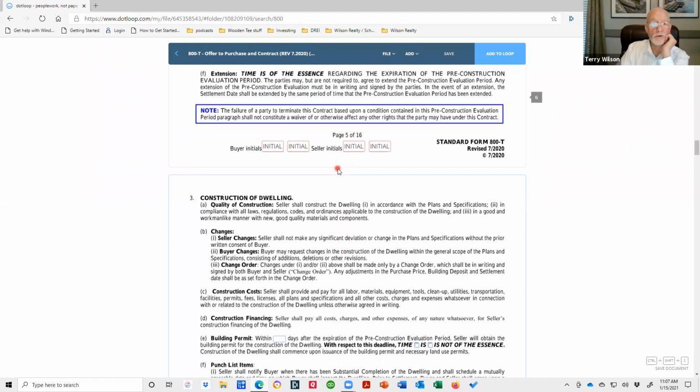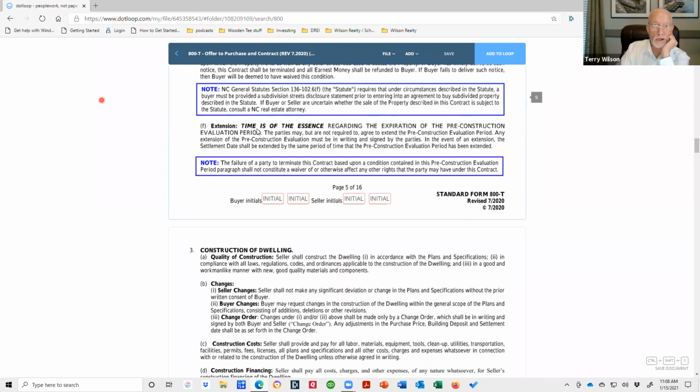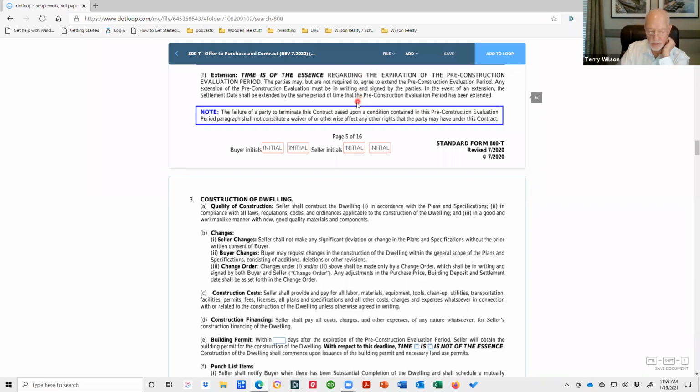Again, just as a reminder, and this is true everywhere, there is no subdivision street disclosure document. Why the legislative body, the Realtor Association, or the North Carolina Real Estate Commission, knowing that this is a required notification under general statute that says the roads must be disclosed as public or private, why they didn't make a form for that, I don't know, but there's no form. They just have to disclose it.